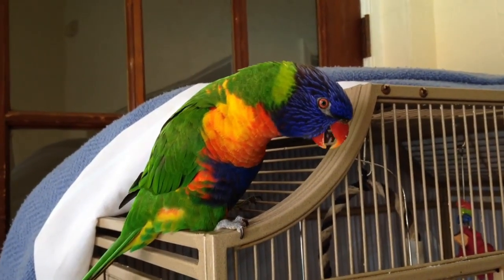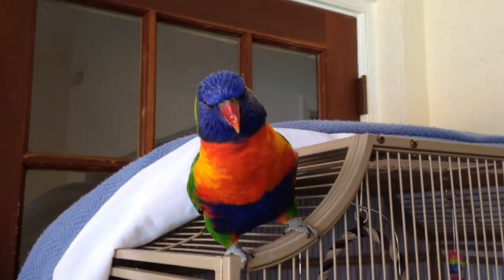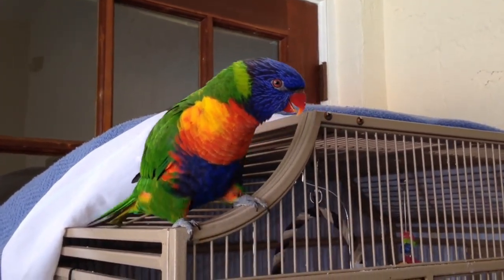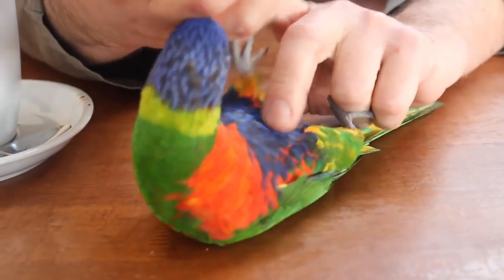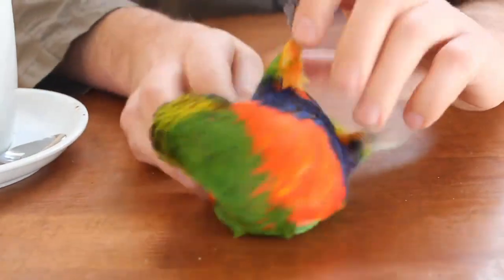The rainbow lorikeet. One of the most vivid bird species is the rainbow lorikeet. Their beak is red, their neck is orange, their underparts are blue, and their tail is green. In essence, the body is completely covered in vibrant feathers. The same color pattern is present on the bodies of both male and female rainbow lorikeets.